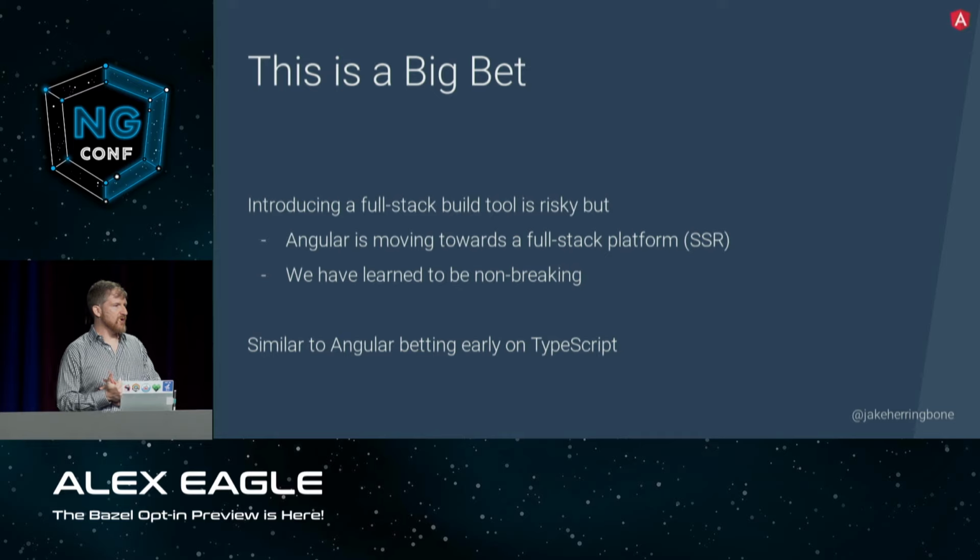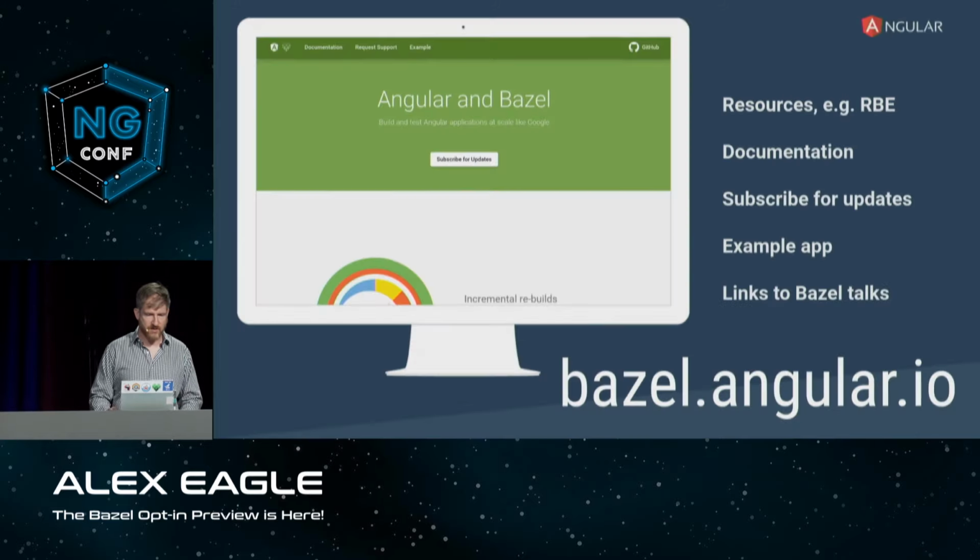Very briefly, you might remember when we introduced TypeScript, and it seemed controversial at the time, but we really felt that TypeScript gave Angular a big advantage in being able to enable your development workflows. We think that Bazel is a similarly big bet. It's not obvious that this is something that the JavaScript ecosystem needs, but we think that especially as Angular is trying to become more of a full-stack platform, and we're working with our new sister team at Google on doing more server-side rendering scenarios, we need to be able to think of Angular deployments as being both client and server. And so having a full-stack build system like this, we think, will give us a big advantage. And we've learned to be non-breaking, unlike when we introduced TypeScript. So we think this one will be better.